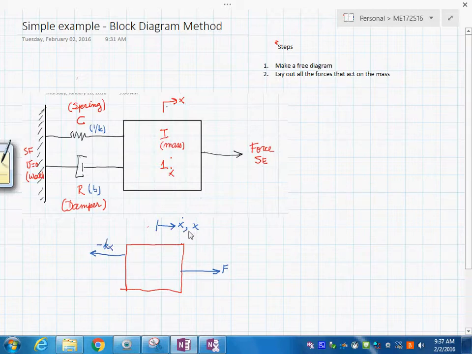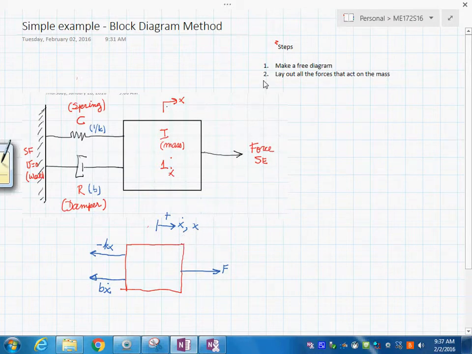If we go to the right, we call this direction positive. If it is to the left, then it's going to be negative, you see. And this is true too: we put another one that says b times x dot over here. So we have done what I'm suggesting, that is to lay out the forces that act on the mass. That's exactly what we have done here.